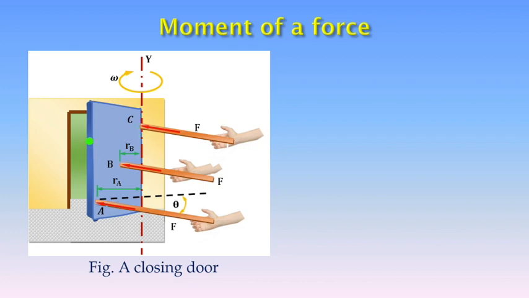What different positions are there? See here, position C is on the axis, position B is in the middle, and position A is apart from the axis. So these are the three positions. Again, let's consider that along the stick the force is applied, or the line of action of the force is along the stick. Now let's consider the stick is at an angle theta with the surface of this door. Here this dashed line is on the surface of the door and perpendicular to the axis. Now what angle is the stick making with the dashed line? That is the angle theta.